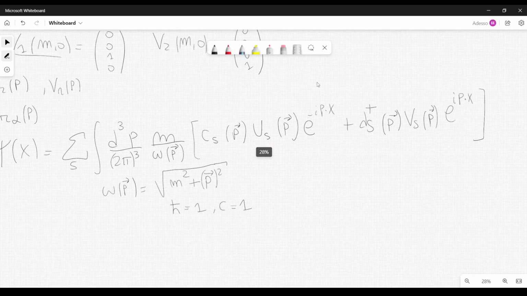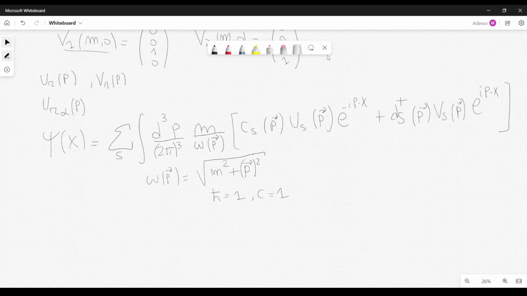And you can understand more about this, of course, by following the lectures on quantum field theory. Now, why do I say that c sub s and d sub s are operators? They are operators because the field should be quantized. And why should it be quantized? Well, in quantum field theory, we treat the field in the same manner as we treat position in quantum mechanics. And then we treat the so-called momentum density, which is called pi. We can call it pi psi, and it is a function of x vector and t time, which is what I called earlier x.